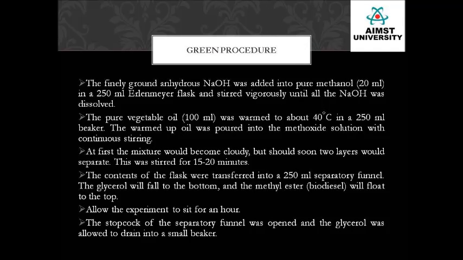Coming to the procedure, the finely ground anhydrous sodium hydroxide was added into pure methanol, which is taken in a 250 ml Erlenmeyer flask and stirred vigorously until all the NaOH dissolved. Pure vegetable oil was warmed to 40 degrees centigrade and added into a beaker. The warmed oil was poured into the methoxide solution with continuous stirring.